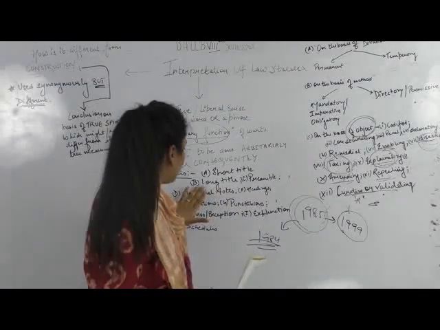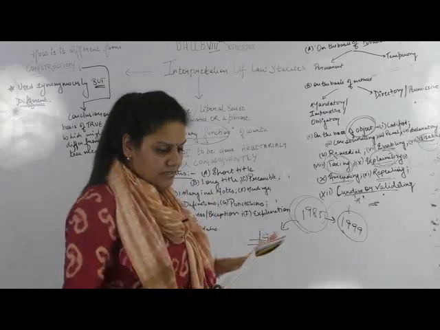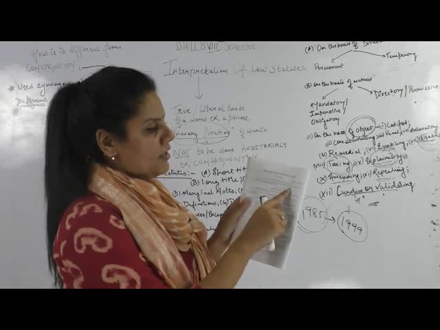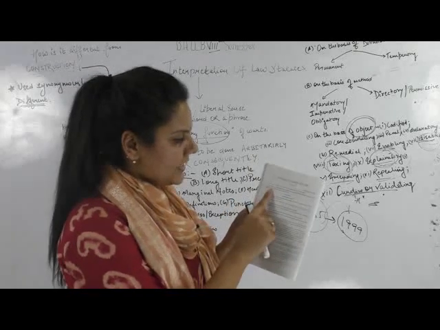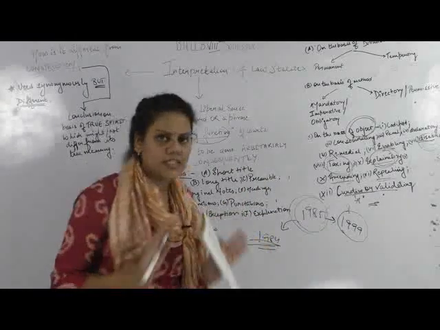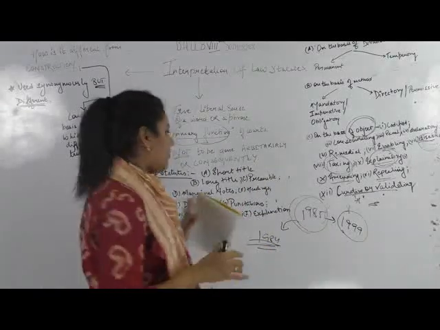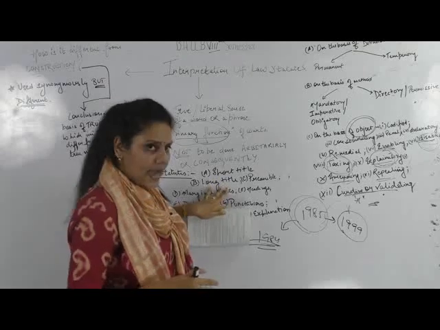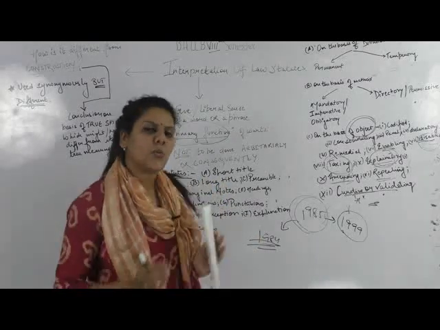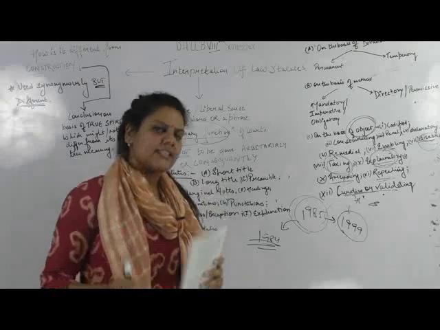Now, coming to the second, the long title. Long title can be defined as where it is expedient to define and amend law relating to the Sales of Goods Act. This is the long title; it gives you a gist of what exactly this act or particular statute is going to tell you about. It gives you a crux of what this act holds inside it.